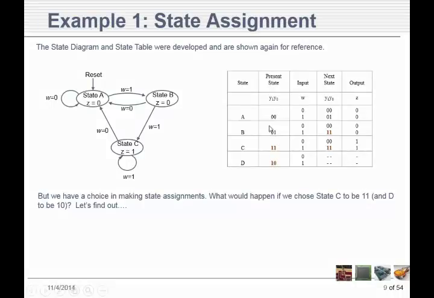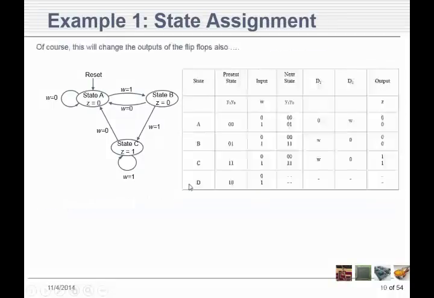Because all this is supposed to do is keep track of what the current state is. That's all that's for. And so as long as this doesn't appear in 2 places, you're all right. That's just saying that 0 is A. We could say 3 is A, but then that would be the only one. Once you've assigned these, you've got to stick with them. This you don't assign. That's part of the problem. Like here where W was 1, W was 1, and we finally got down to state C. That was the definition in the problem.